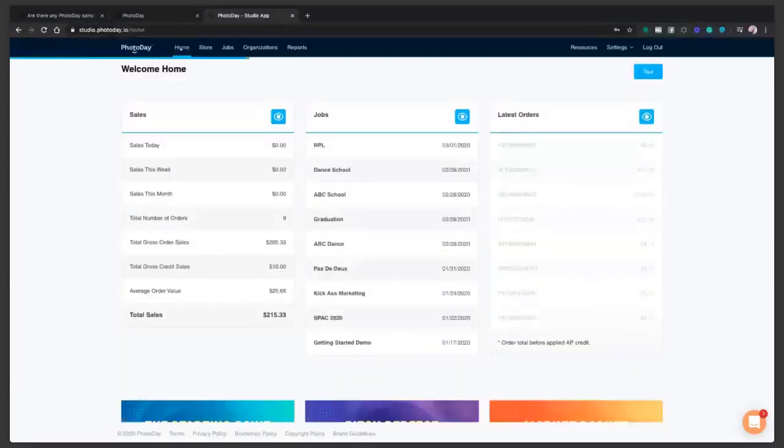Because the two most important things when setting up your first job or ongoing jobs with PhotoDay. Number one is getting people to connect to your gallery. PhotoDay uses text marketing, and I'm going to show you how that works for them to text an access code that you create to the PhotoDay short code, which is 90738. And then they are connected to that gallery for all future communications, and they continuously drive them back to the cart. The other thing that you have to do and to sell online and be successful is take great images.